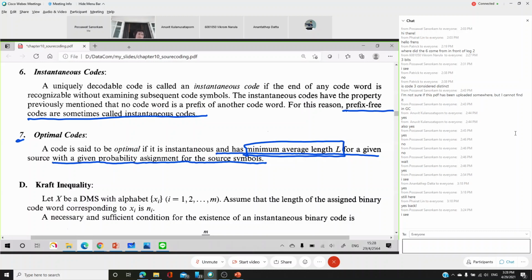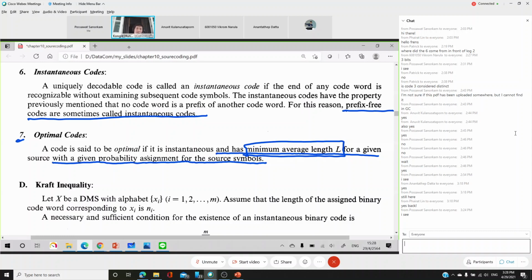Basically, if given a source, within the source we have a set of symbols. If we could generate code words that have minimum average length, we would call that an optimal code.